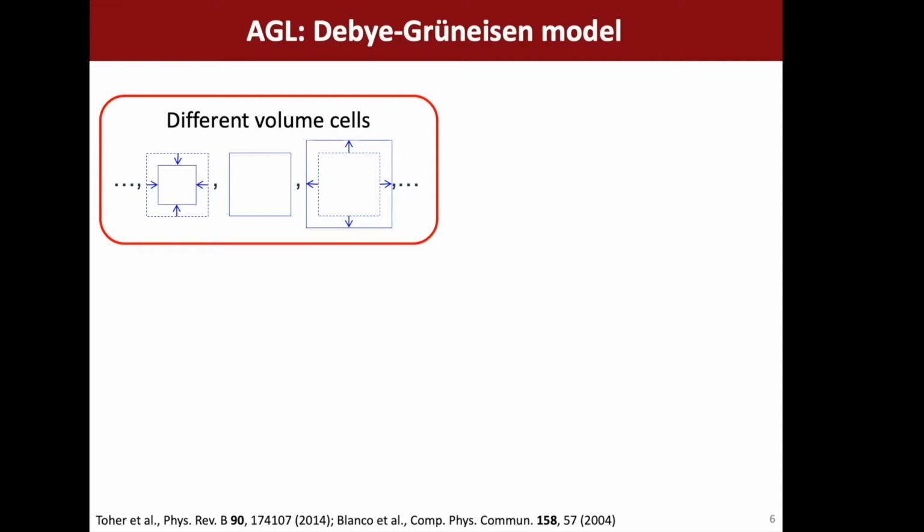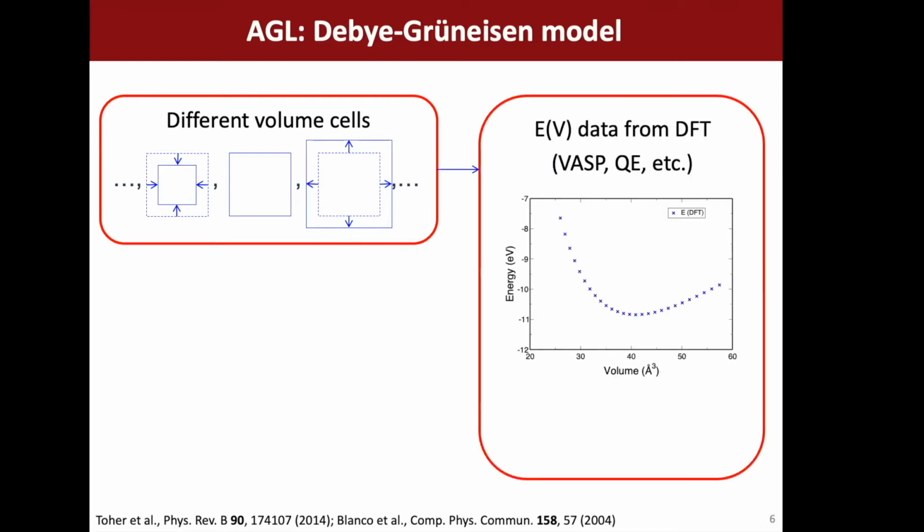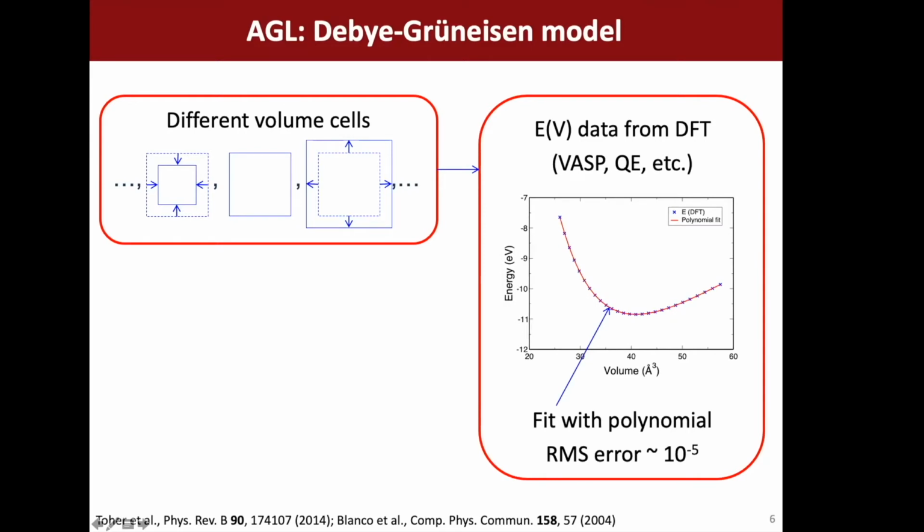So you take your calculation cell, you expand and compress the volume of the unit cell. You calculate the energies of these unit cells as a function of the volume, so you get basically an energy-volume curve. You then fit this either by a polynomial or to an equation of state, like this. From this, you effectively get back some kind of analytic equation.